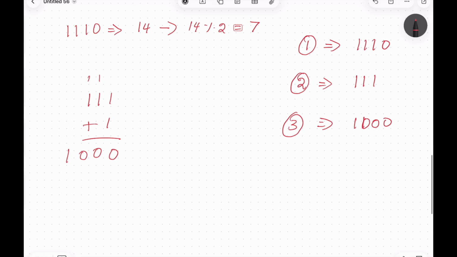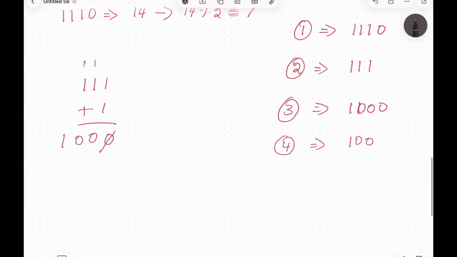Now if we divide by 2, a 0 is removed, so in the fourth step we have 100, which is 4.